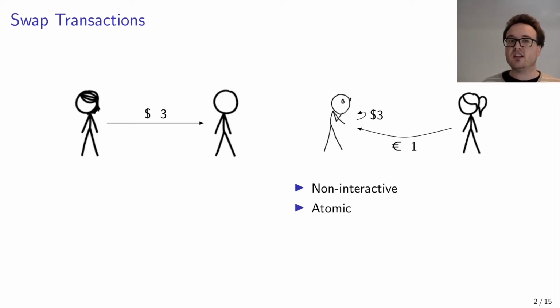It is important that this is an atomic swap, which means that neither party can abort with a benefit in the middle of the protocol and the honest party would lose tokens in this system. So that's why we need atomic swaps.